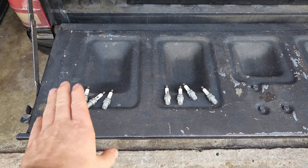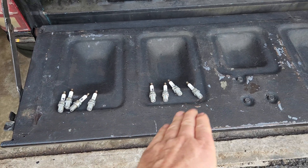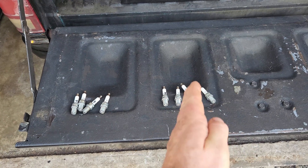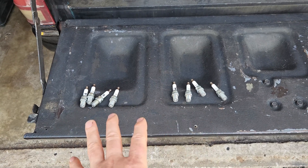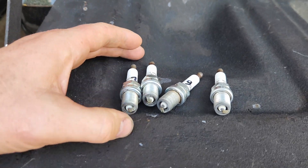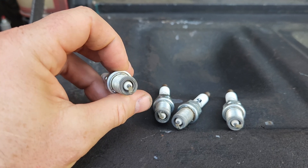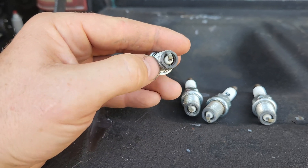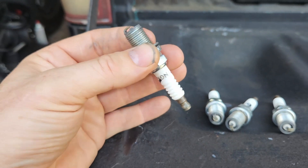When I pull the plugs, I like to separate them into the banks — this is going to be the evens, this is going to be the odds. You look at your motor and you know this side's doing something, this side's doing something, and we know how to adjust everything accordingly. At least that's how I do it; you might have a different way. So let's first start with number two, and before I cut these open, I like to look at them and look for heat and timing marks before I open up to look at fueling. Let's look at number two.